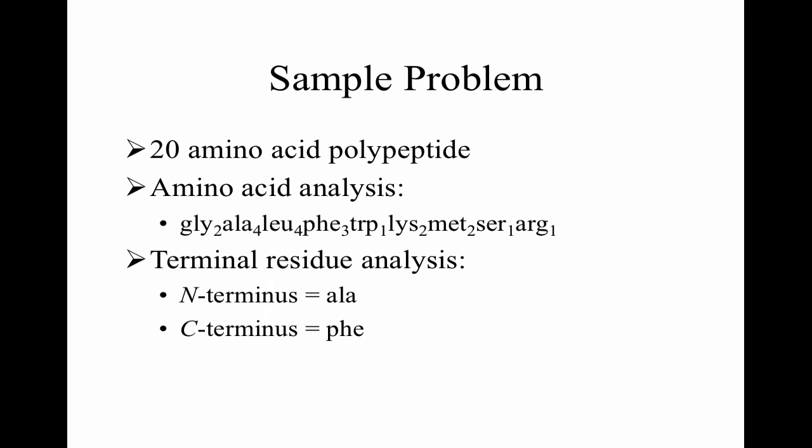All right, we do N-terminal residue analysis, and C-terminal. And so what do we use for N-terminal analysis? We do the Edman degradation, which has a reagent. And he determines that one of the alanine residues is at the N-terminus. So he knows where that is. So he knows we're starting with ALA. And then he knows by C-terminal analysis that the end of this thing ends in a phenylalanine. Now what he's got to figure out is what's in between, right?